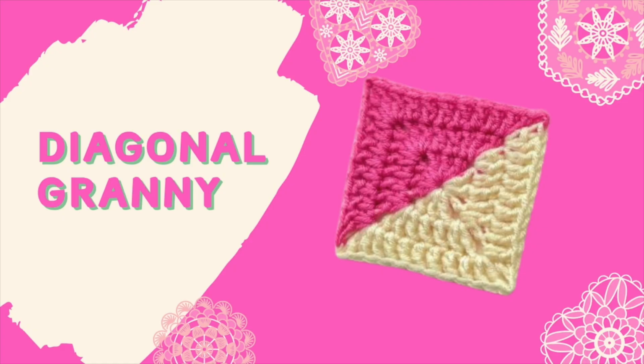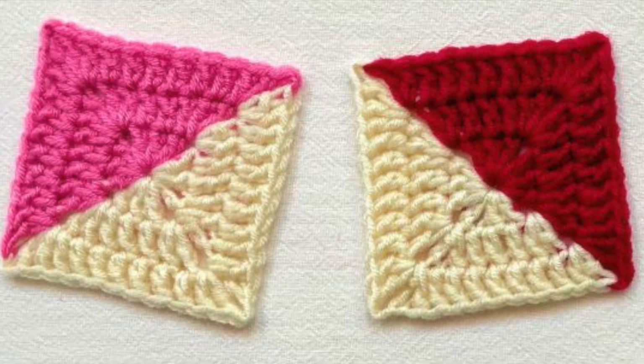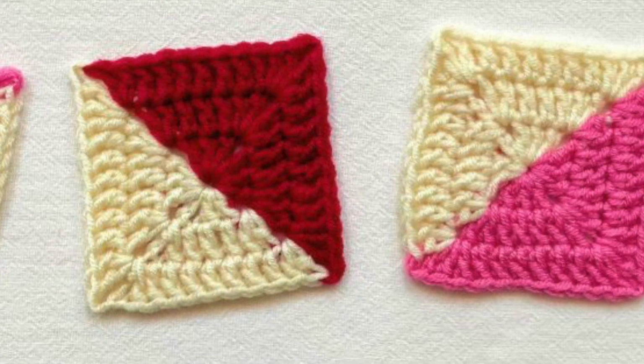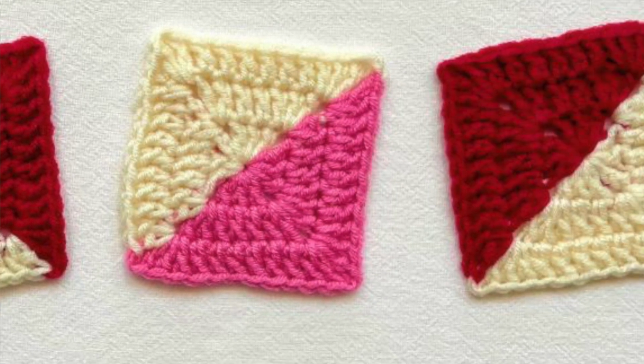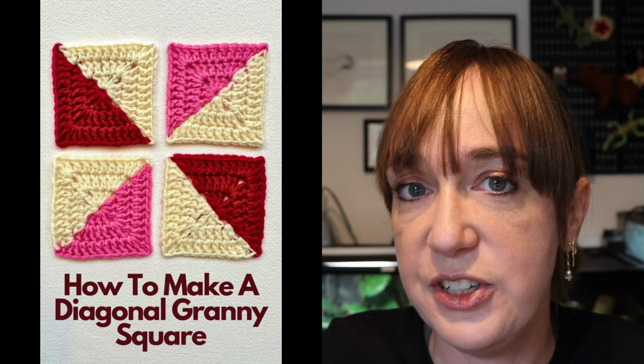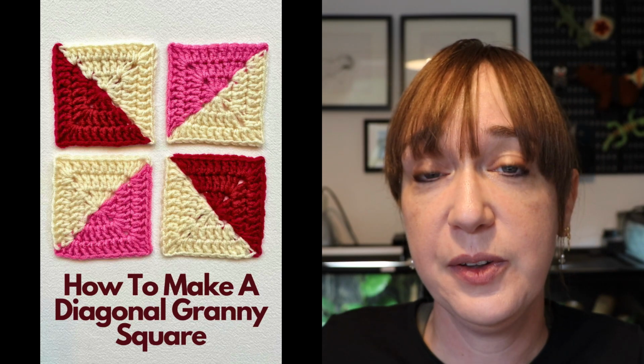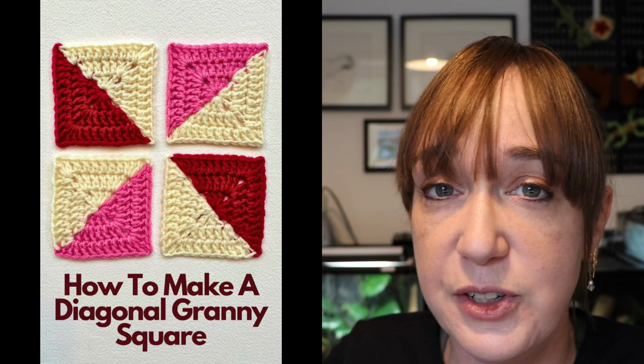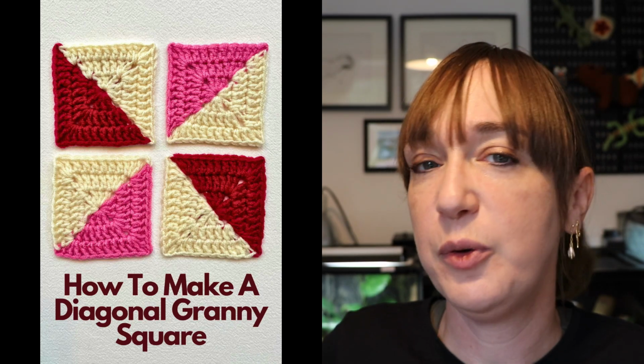One of my absolute favourites when it comes to crochet blankets is this diagonal granny square. Biggest impact for me is when you have lots of them, but they also look nice as one huge diagonal granny square. The technique for doing the colour changes in the corner is way simpler than it looks, so the tutorial that I'll link below will walk you through how to do that, but it is one of those that for a relatively simple difference, just doing those colour changes diagonally, has a huge impact, and I really like that.